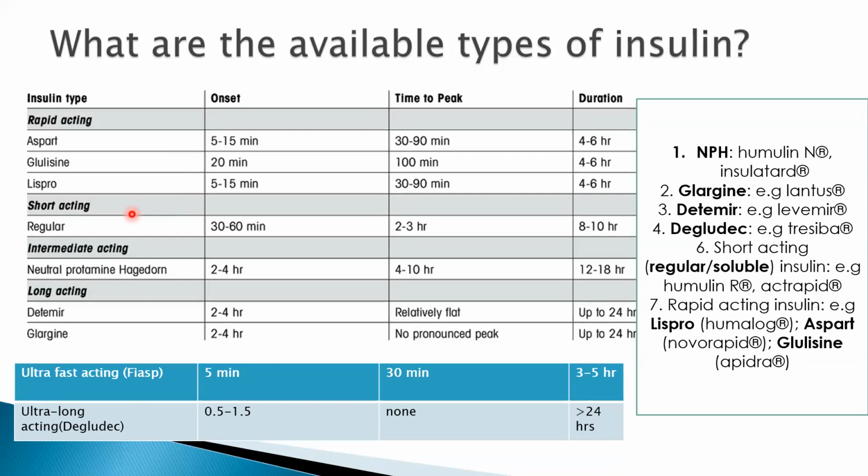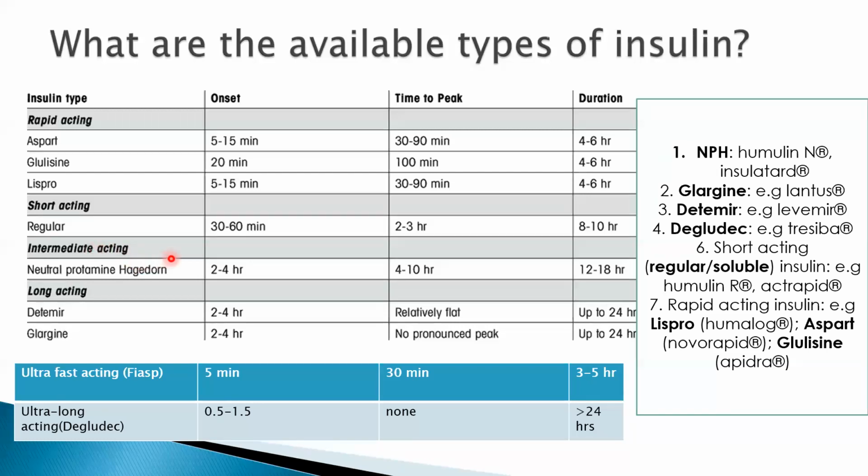And then the other form of insulin is short-acting insulin. It's called short-acting because it takes roughly around half an hour to 1 hour to start acting, and then it peaks at 2 to 3 hours, and then the duration is approximately 8 hours in the bloodstream. So an example of short-acting is what we largely know as regular insulin or soluble insulin, easily available in our hospitals, or even a brand name of Actrapid that right now we are using in our CDC centers.